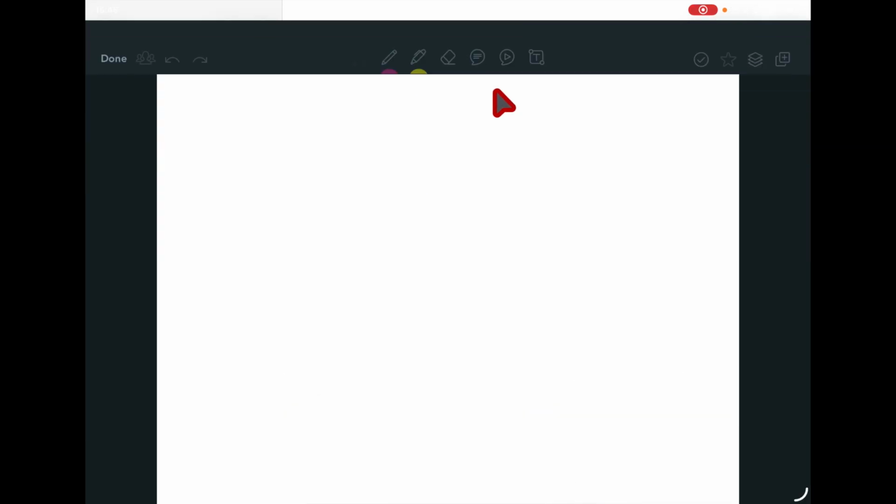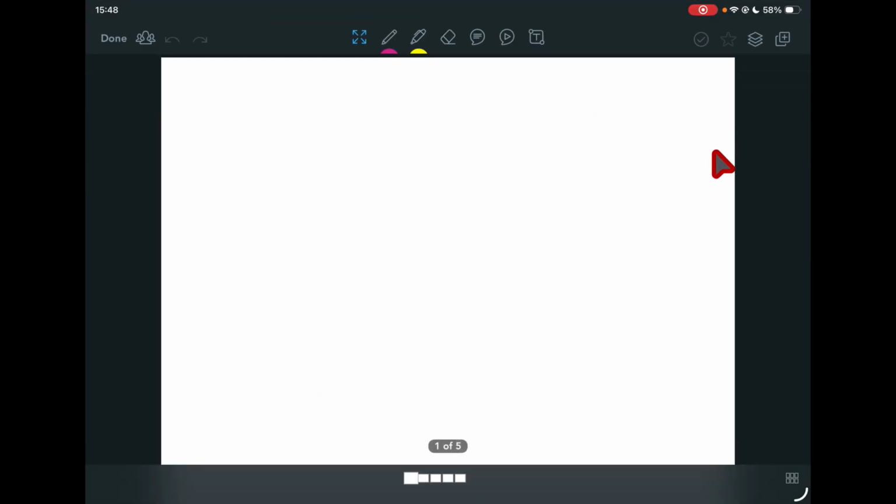And tap onto the document. We now have a mini whiteboard, and when we're teaching, we can make use of the different pen tools here, but also our learners can make use of these as well. This is a great way to demonstrate something to our learners or getting our learners to use it as a mini whiteboard.